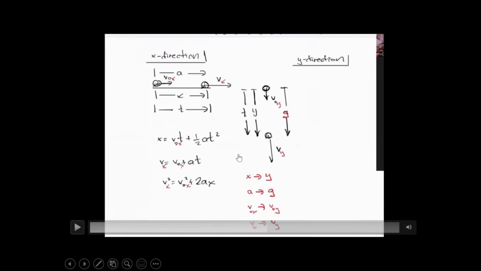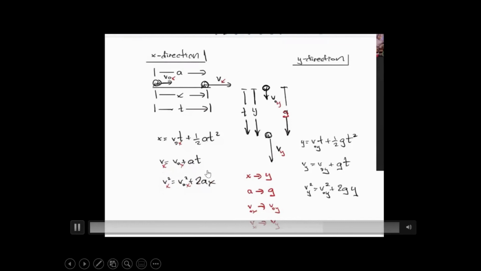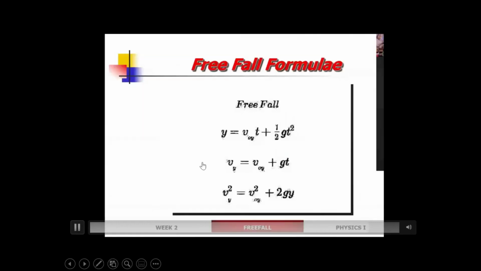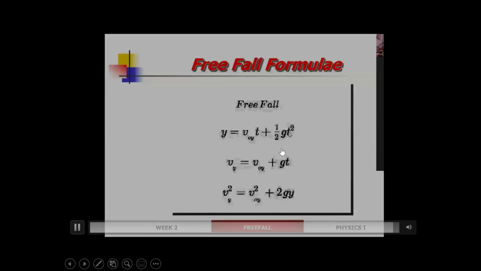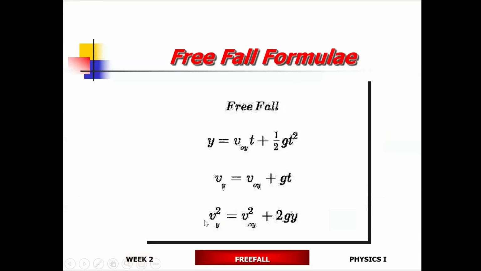We'll take the same formulas and just modify them just a little bit. Notice that this is y modified from x to y. And once again, this gets modified using the transformations from there. And that's it. So in essence, these formulas are identical to those formulas. So now these become the free fall formulas. That's it. All right, so give me the interpretation of the first one. I'll give you guys 5 points one more time. So, what's the meaning of the first formula?